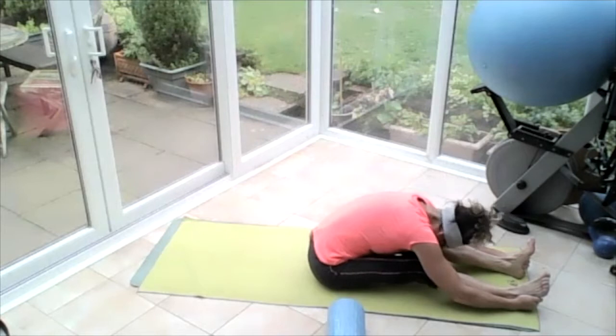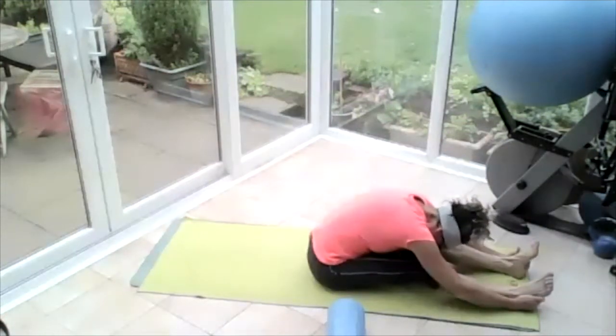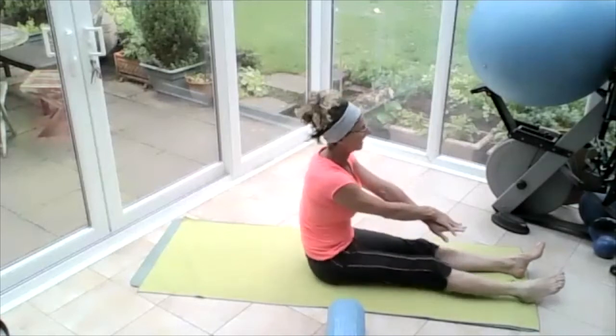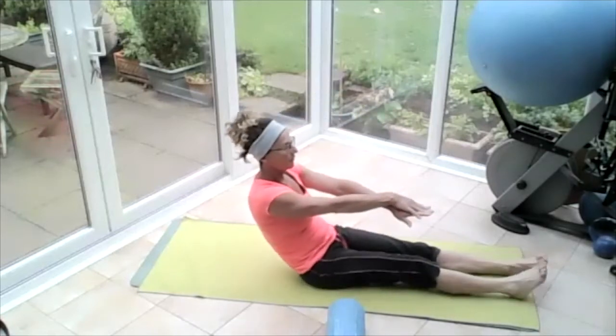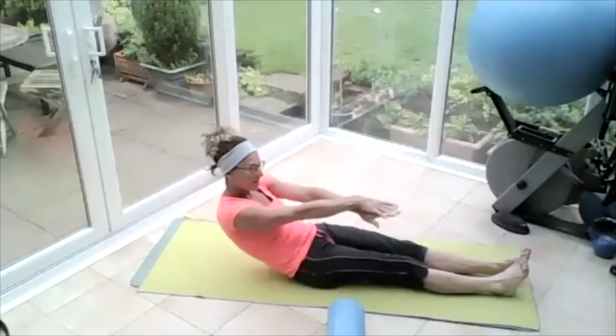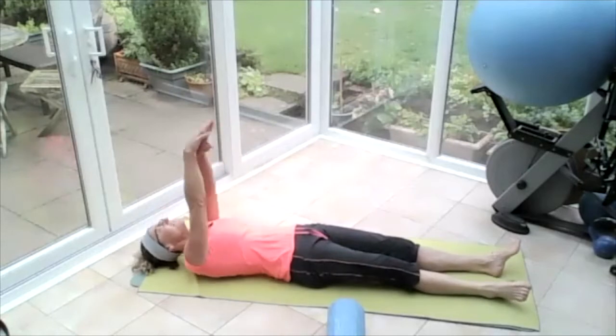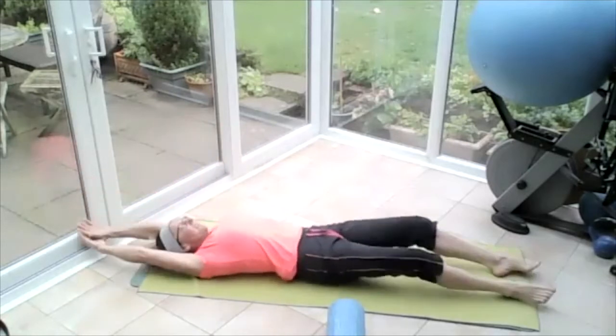And then loosen that neck. Bring the chin into the chest. And then roll yourself all the way up vertical. Pop those hands on top of each other. And then rolling all the way down, one vertebra at a time, all the way down to flat. Laying your head on the ground. Take your arms all the way over your head.